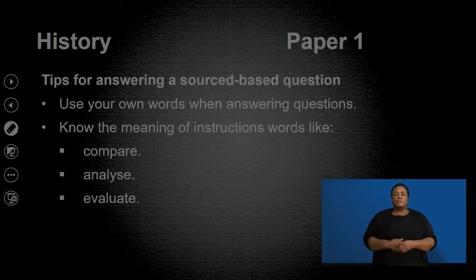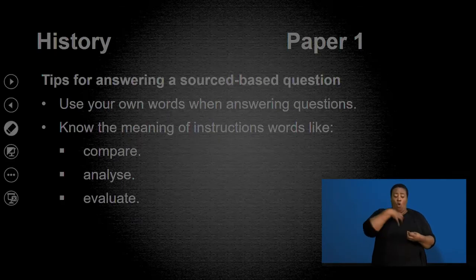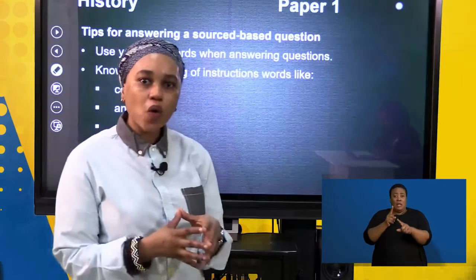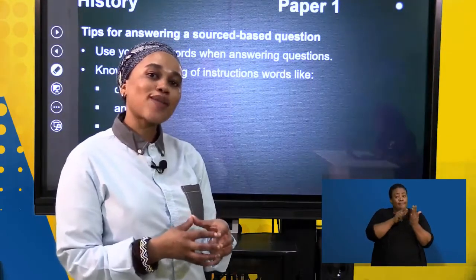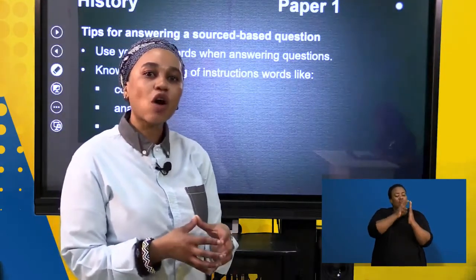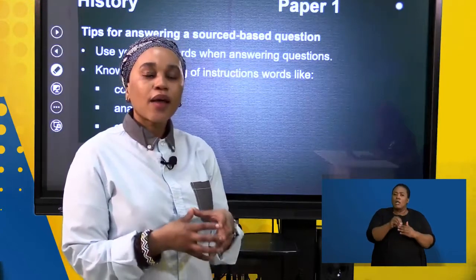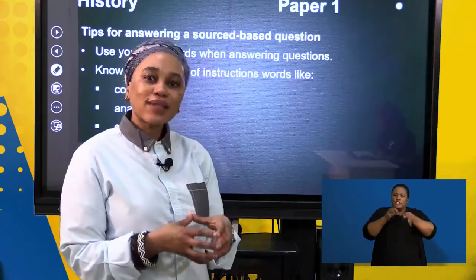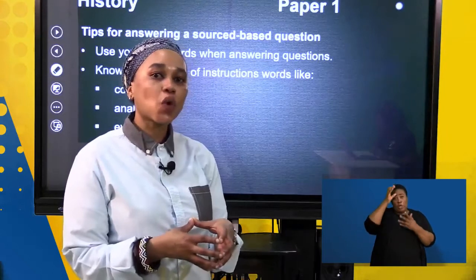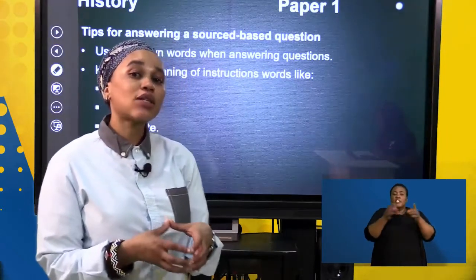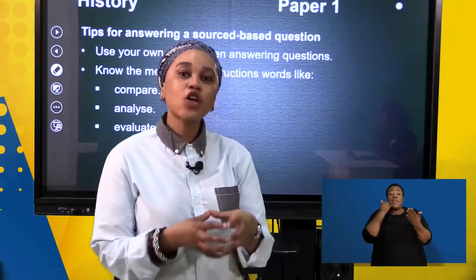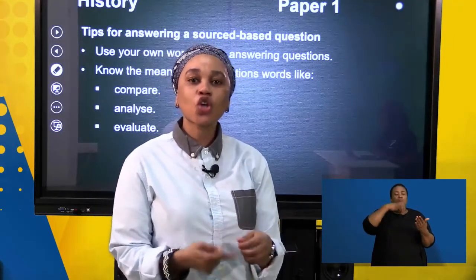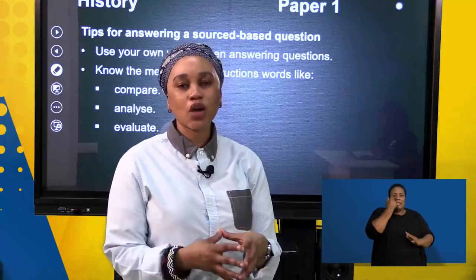And then another thing is you have to use your own words when answering questions. That goes back to the point about reading instructions. So if you're reading a source and they ask you to give a definition of a historical concept, what will happen is that the definition will not be contained in the source. Or if it is contained in the source, it will be contained in a different way. You have to use your own words to show that you understand the meaning of that concept.